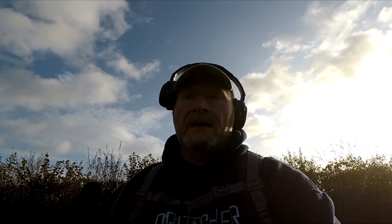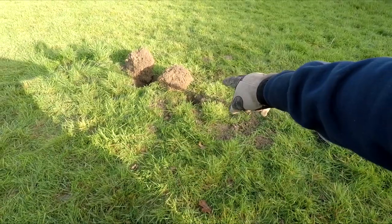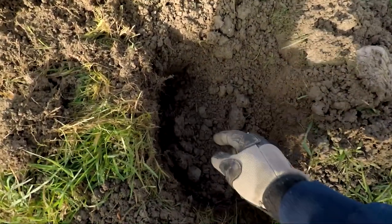And here Chris has told us to no longer dig. We can look for the signals but not dig them out. And because he's going to get the liaison officer, see if he wanted to come out and stuff like that. And so here I'm looking around. I'm still spotting some signals. And right there I've dug my number one and number two. It rang up as a number 11 on my Equinox. But here I got another signal. It was a 14. Thinking that it's a 14, it wasn't going to be another coin.